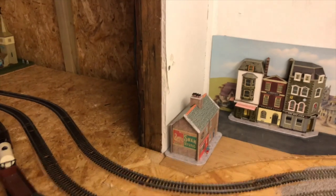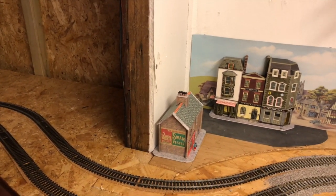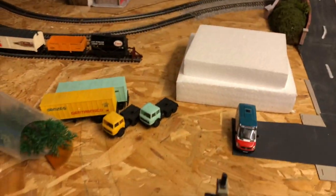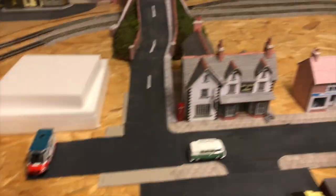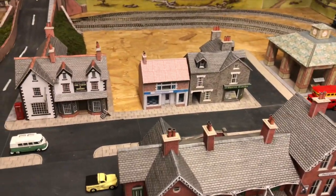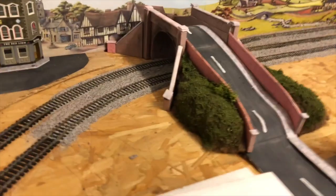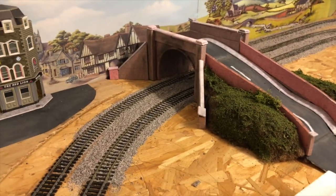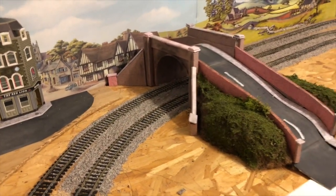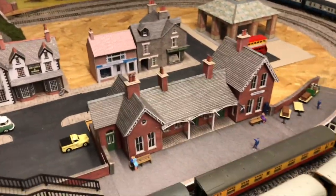Don't have to do it, but it kind of gives it a little bit of extra oomph. I'd like to do that with quite a lot of these buildings, really. Start to make them look a little bit more dirty and weathered, but I'll get around to that at some point, I'm sure. I did weather the tunnel, of course, with a bit of soot stuff. Black powder paint is what I used, actually.